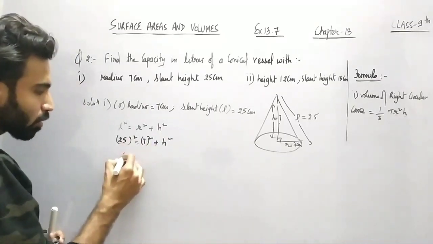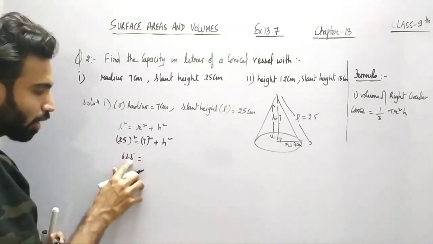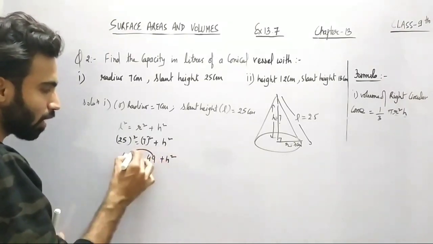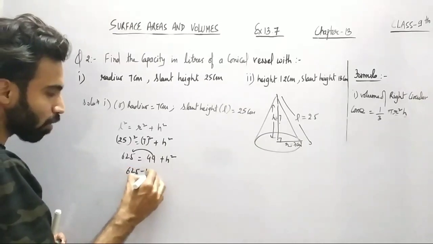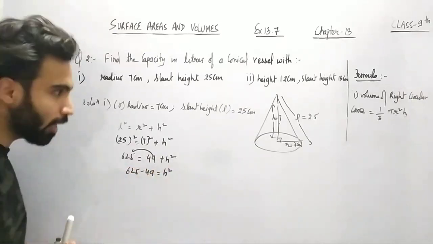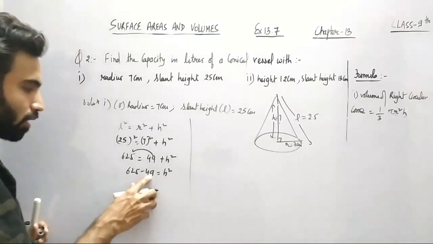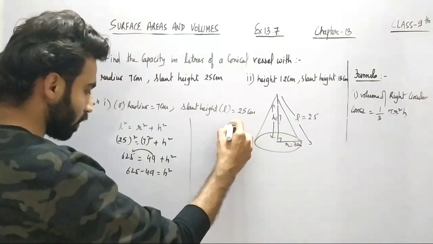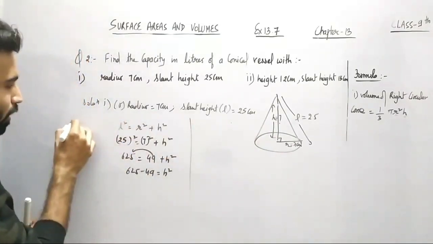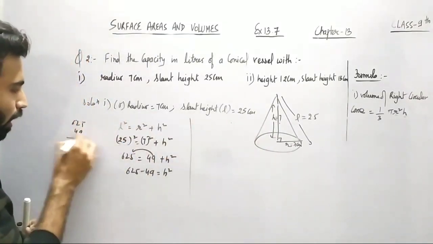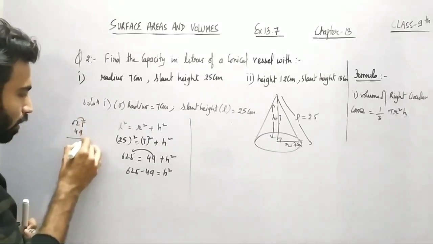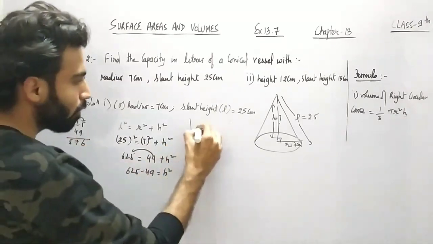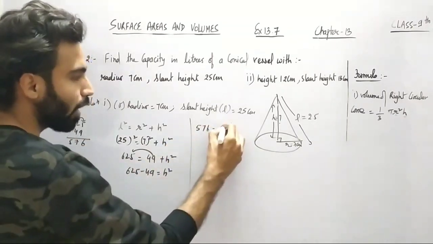So keep it as it is. Now अब 25 का square क्या होता है? 25 into 25, that is 625. Then 7 का square, 7 into 7, 49 plus H square, right? अब ये 49 इधर क्या कर दूंगा? माइनस में भेज दूंगा, equal to H square, right? Now let me just solve this. So 625 minus 49, right? So what it will be, you can see if I just subtract this, so 15 minus 9, that will be 6. Then you can see that will become 11 minus 4, 7 and 5. So 576, right? Equal to H square.